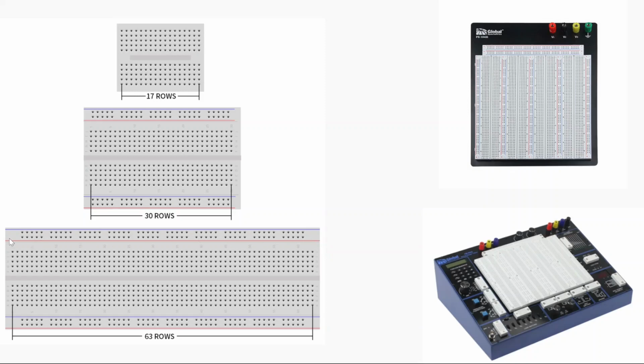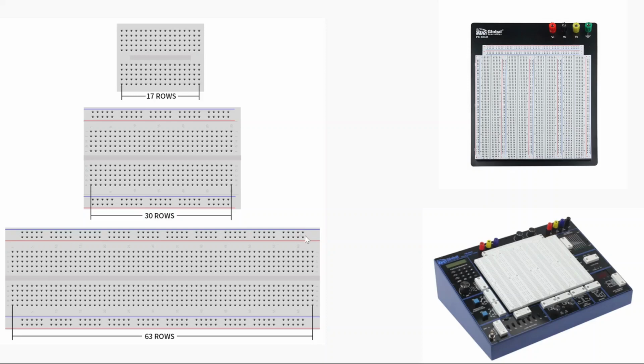This red line means that this entire column of holes is connected together. For example, if you connect a wire here and there is another wire here, because of the internal connection, which we will discuss in the next slide, those two wires will be connected. But there is no connection between this entire column and the next. They are totally separate. The next column is connected from here all the way to here, but they are not connected in between. So it's very important to realize this.